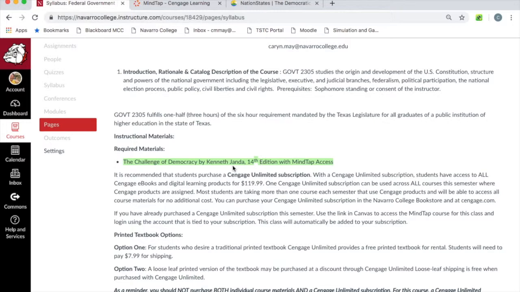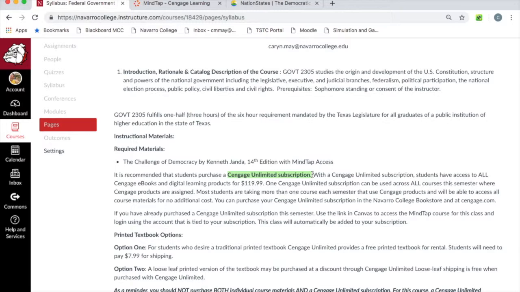The best way to get that MindTap access is through a Cengage Unlimited subscription. If you've already purchased a Cengage Unlimited subscription, it is extremely easy to simply add this course to your subscription. If you haven't purchased it, and even if you don't have any other courses that use Cengage products or MindTap, Cengage Unlimited is still going to be the most cost-efficient way for you to gain access.